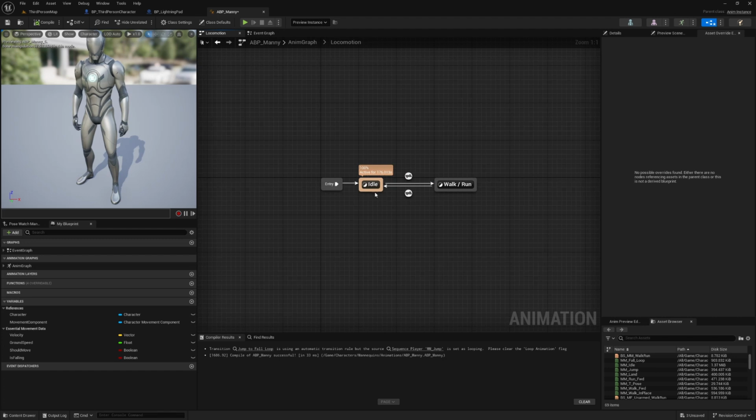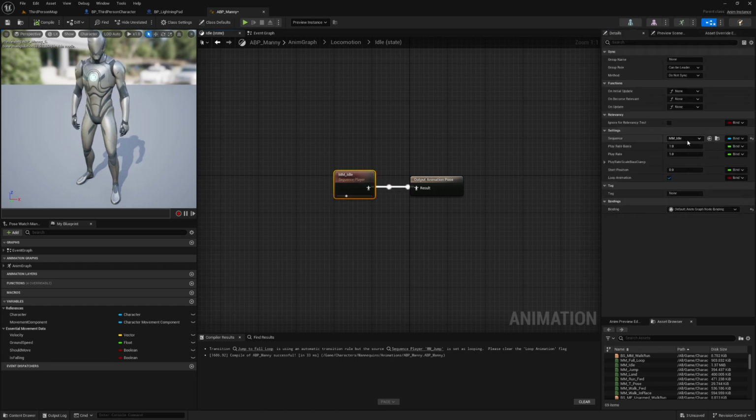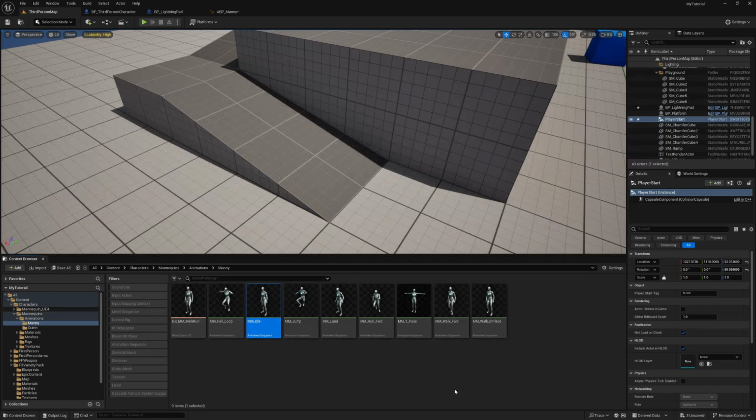Basically what these states contain is animations. So if we go into the idle state, we've got an idle sequence player here. If we click on that and select the details panel here, we can see that in sequence, it has idle selected. So this is the idle animation. We could browse to this, and we've got a bunch of different animations here.